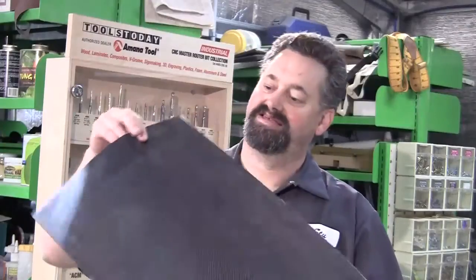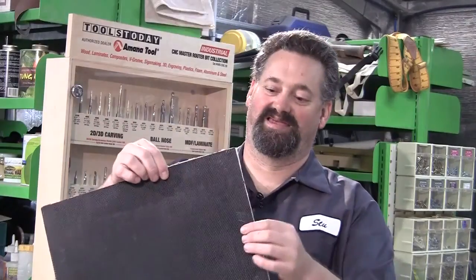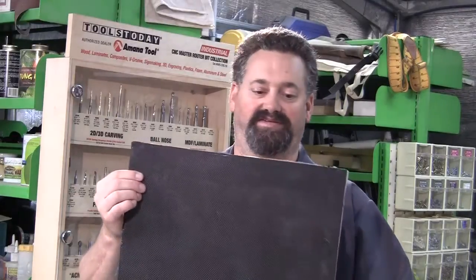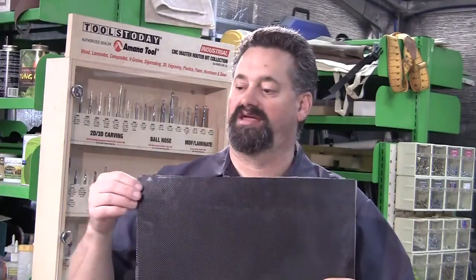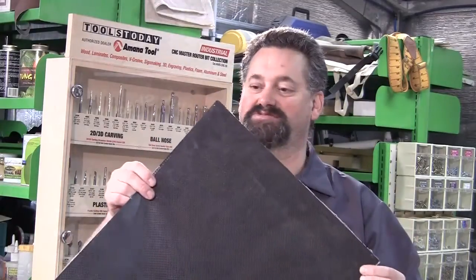Now, this is carbon fiber, and it's not very cheap. I've actually bought this sheet. This is 0.3 mil thick, and so I just wanted to basically do a bit of a test and look later on down the track. I might actually get some of a decent thickness, sort of like 3 millimeter thick material that I can actually use as a component. In this case, this will possibly be used as a bit of a detail piece. I'll either do some insert with it or, I'm not quite sure yet. I'll actually work it out as I go along, but it's very cool just to have some of this material. It'll be very interesting to see how it machines.